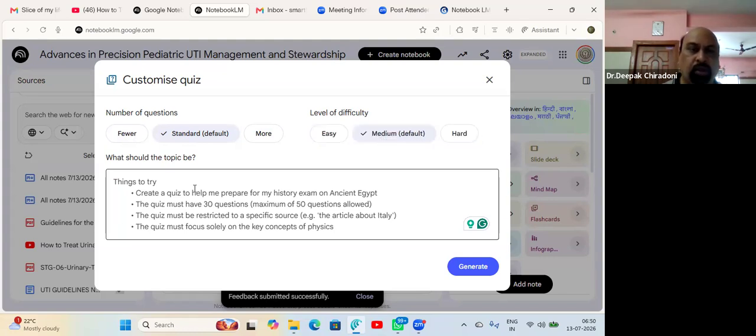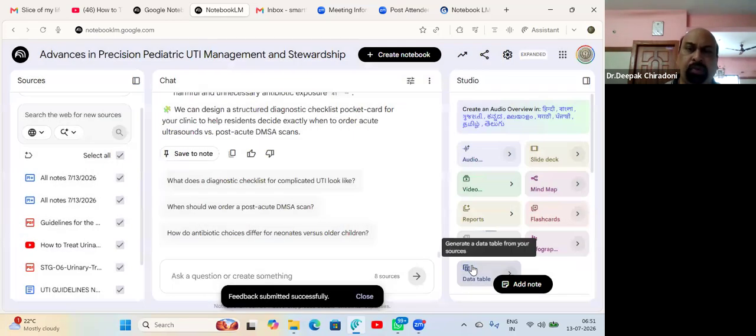Okay, here I'm selecting. You can give a prompt also: for what purpose you're creating this quiz, for your own exam preparation or for your own learners or courses for your own students. You can create up to 32, maximum 50 is allowed. You can tell it to restrict to urinary tract infection. You can say whether you want it to focus on a very tough question, or a recent investigation, that also you can give here. Now click on the prompt button. So now this quiz is going to come. Let's see the output later.